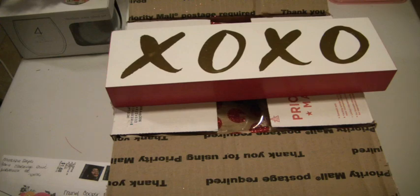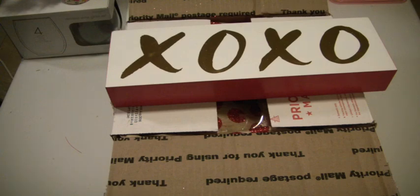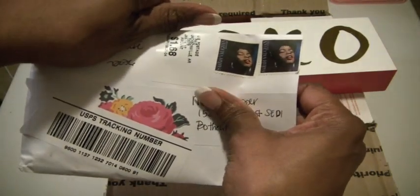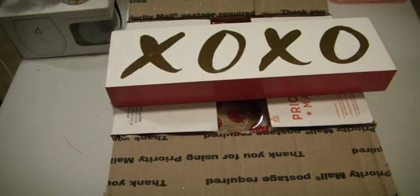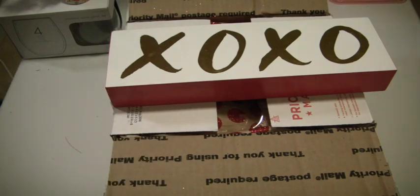So my first piece of happy mail came in from Markisha, and Markisha is over at Scrap Elegance. How are you? She sent me this beautiful card, and she used one of those envelope mailers. Let's see if I can cover this up. You can see the picture of the rose there. Really cute. And some beautiful Sarah Vaughan postage stamps. Really cool. So let's see what she sent me.